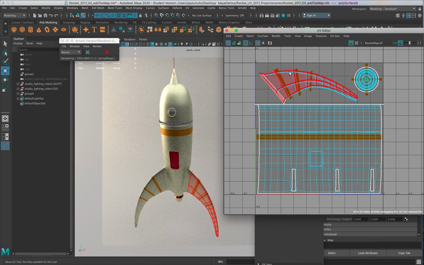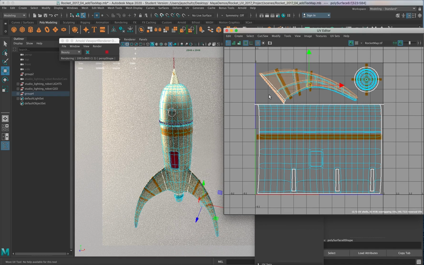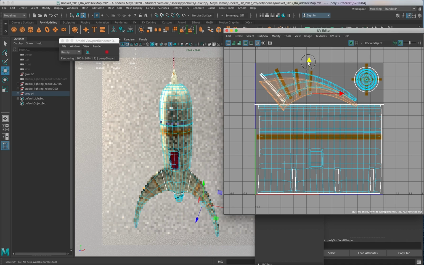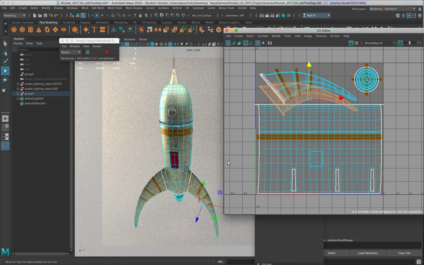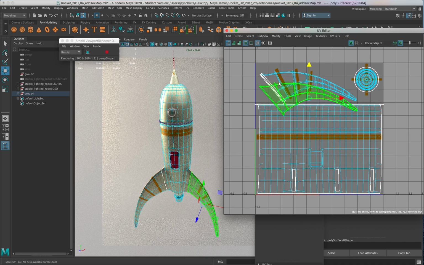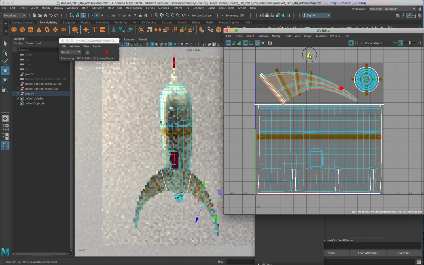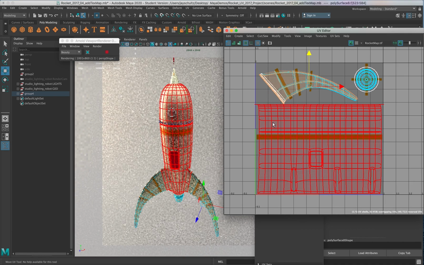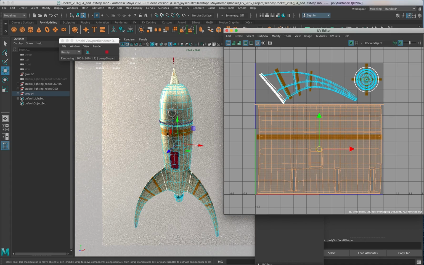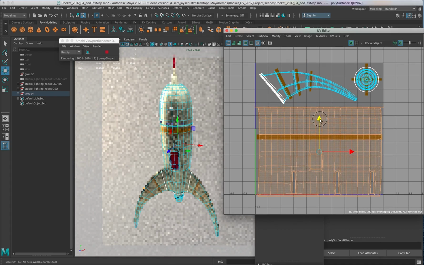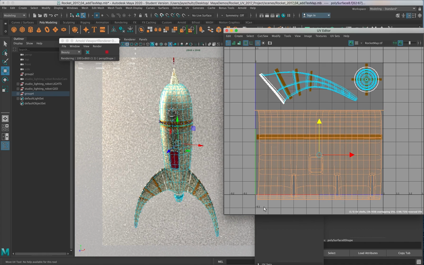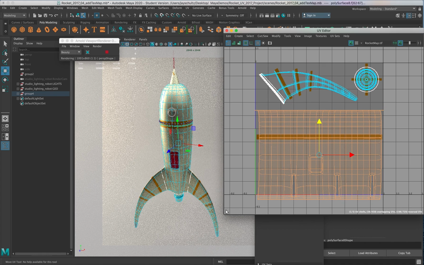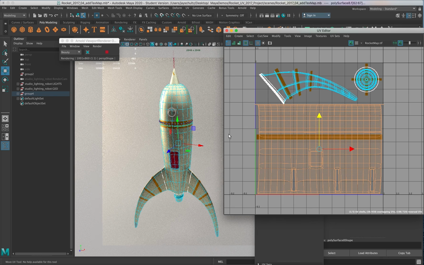So if I grab one of these pieces, it looks like it's this one, and move this around, you can see how that is adjusting and changing where this texture falls on the object. Okay, so having that kind of control is really helpful because then you can place something exactly where you want it to be. Like that, for instance, if I wanted it to go over that row of rivets, like so.